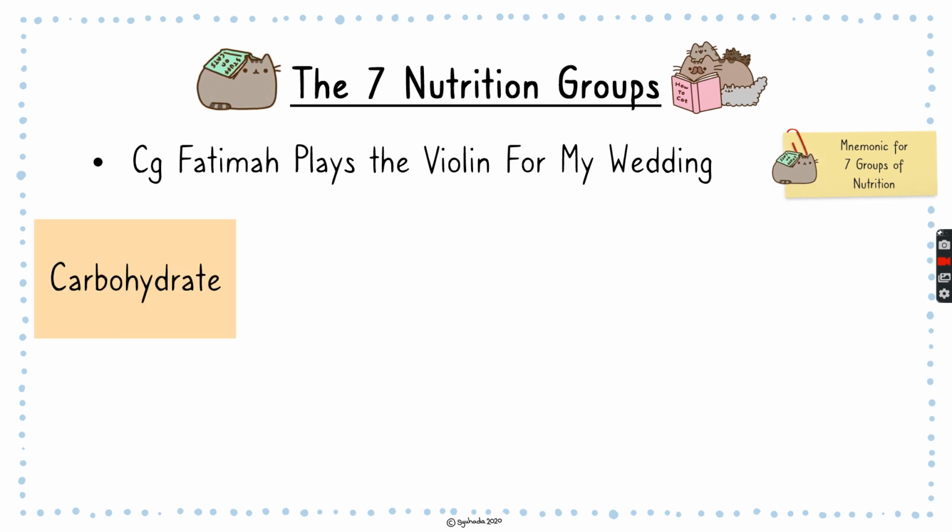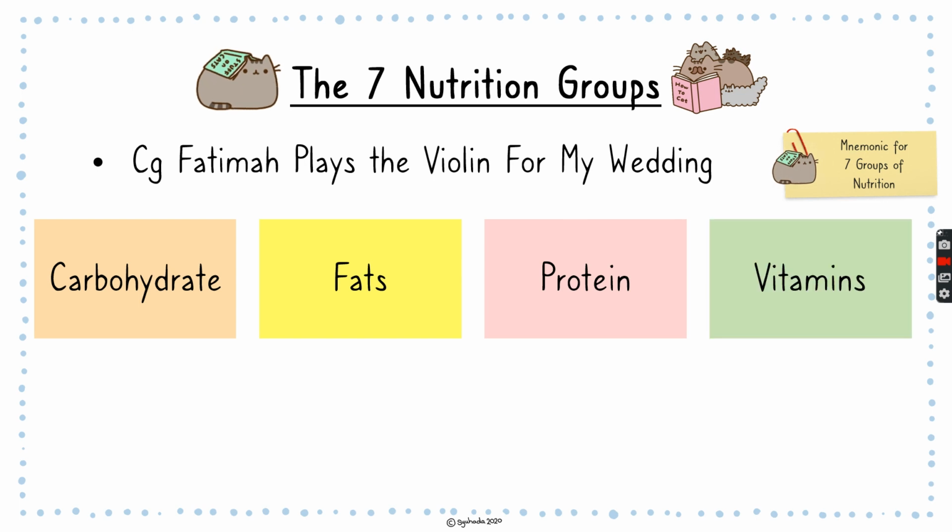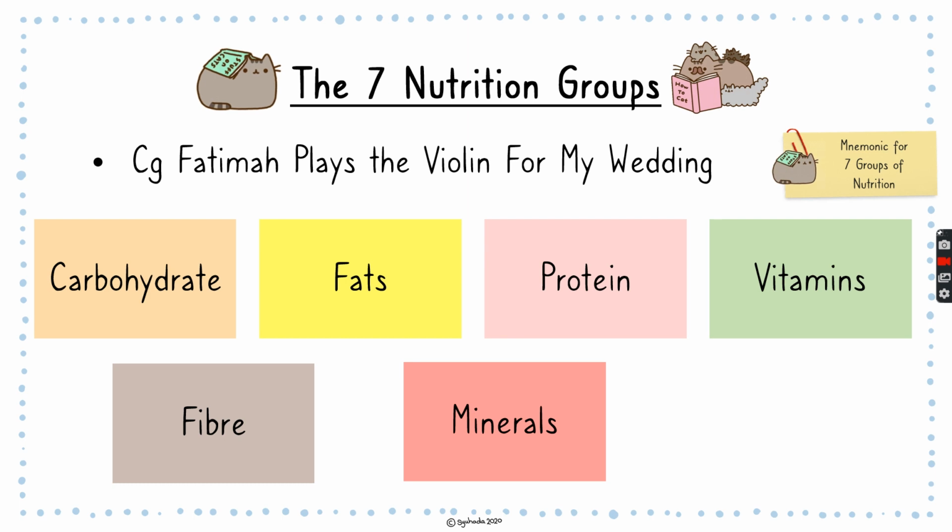So the C there refers to carbohydrate, F is for fat, and P is for protein. And we're going to ignore the T right here, so that's why I wrote it down in a small letter. Otherwise, it doesn't look like a sentence. So the V here from violin is to do with vitamins, F for fiber, M for minerals, and W for water. So these are the 7 nutrition groups, or you can also say nutrient groups. It still makes sense in English, so it's totally okay.